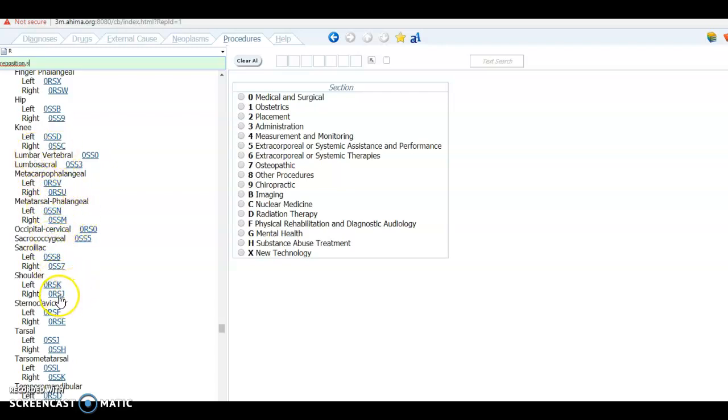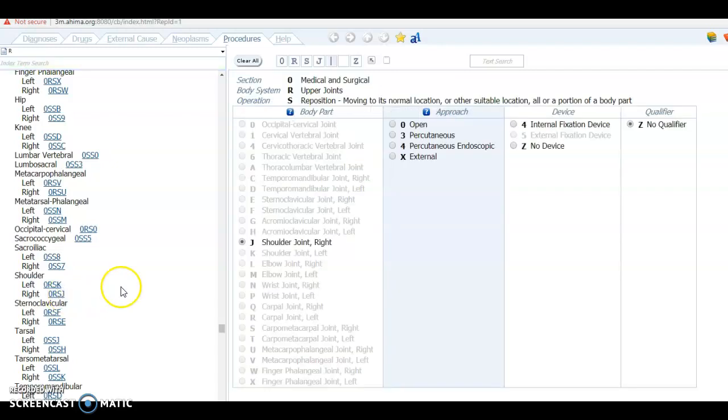If we go to joint, which actually it's going to be, because I have a dislocation of the right shoulder, it does say joint. So we want joint, shoulder, and then we're going to go to right. Okay, and that takes me to 0RSJ. And then it's X, because this is external, it's closed reduction.